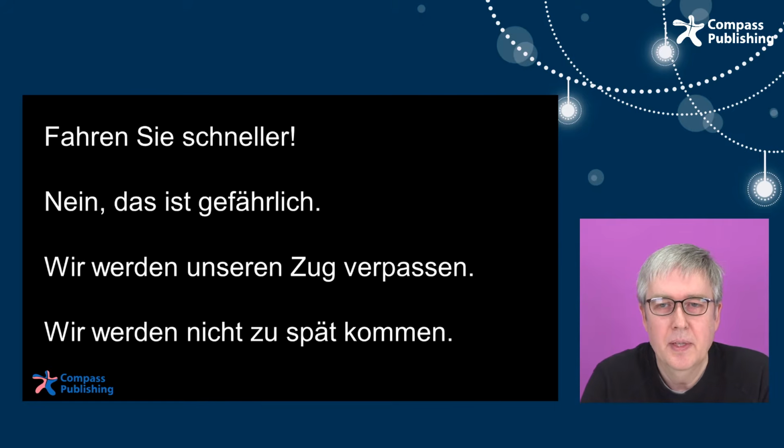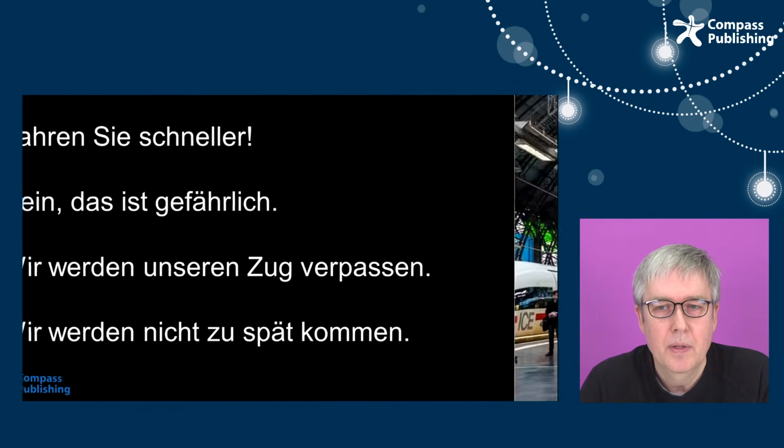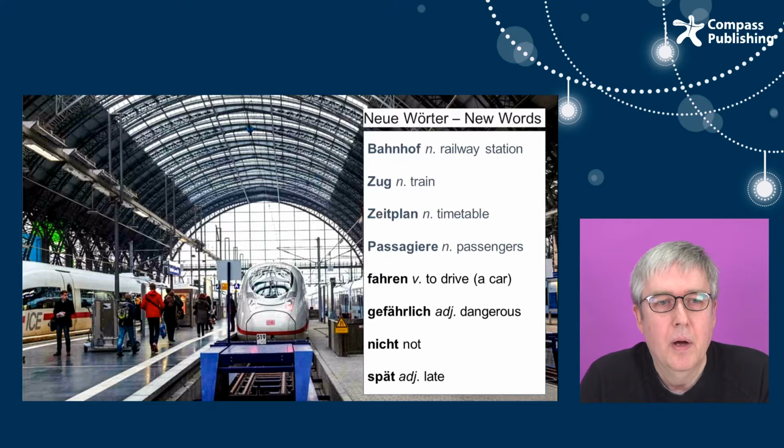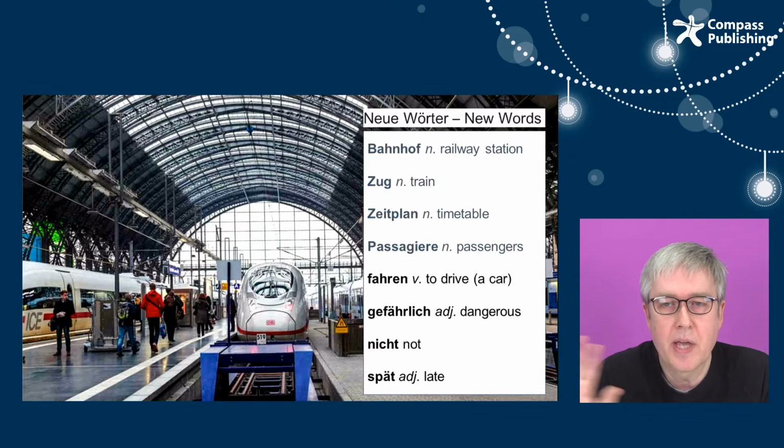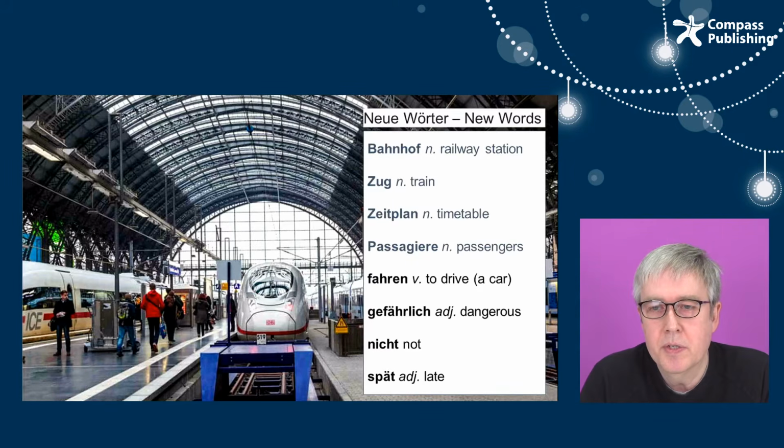Okay, let's try the second version, the second example. Okay, so what do you see in the picture? It's a train station, right? So when you go to the train station, have you ever been to the train station? Maybe you have been there and you see lots of trains, you see lots of passengers, and there's a schedule when the trains arrive and leave, and people have to run and bring their baggage and get on the train. So let's learn a few words to start with.